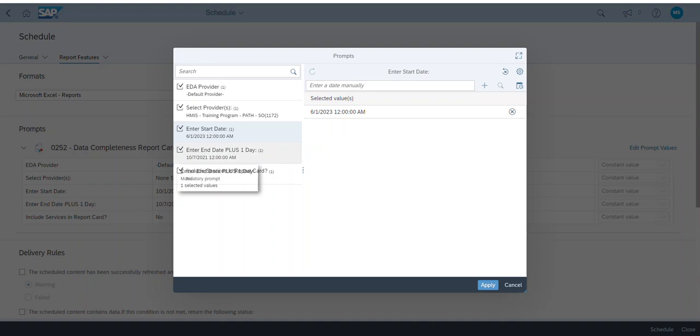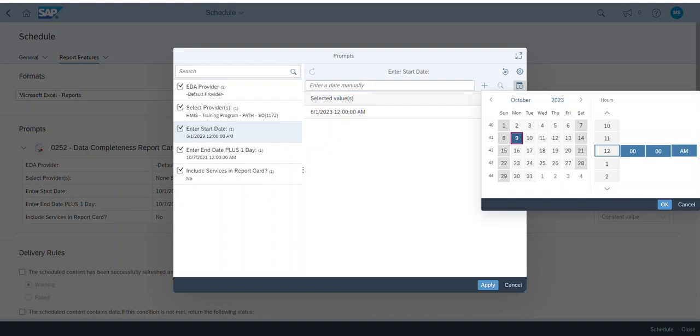Enter an end date, and I can either choose the calendar or type it in manually.